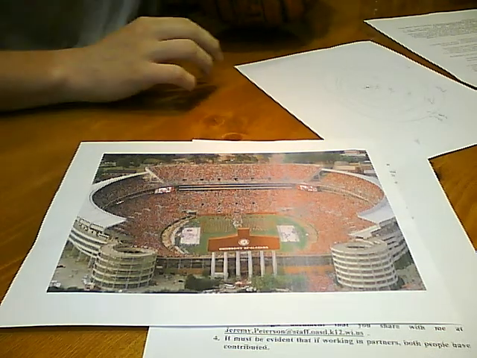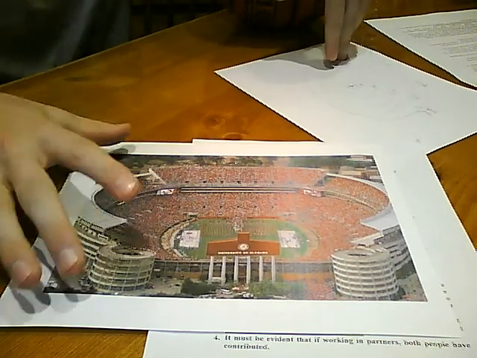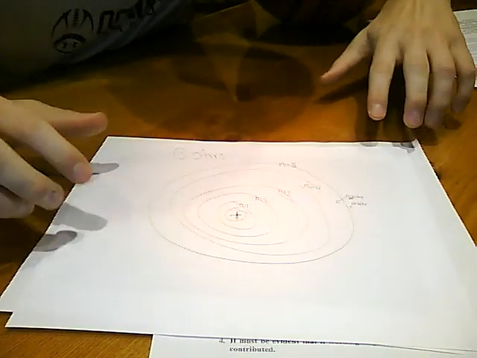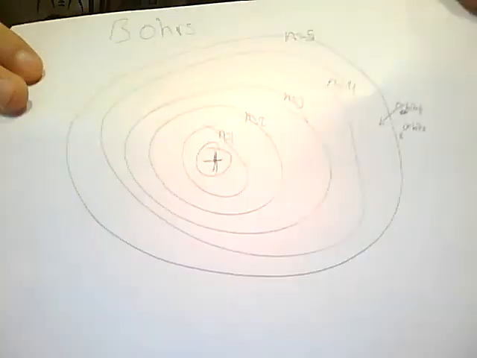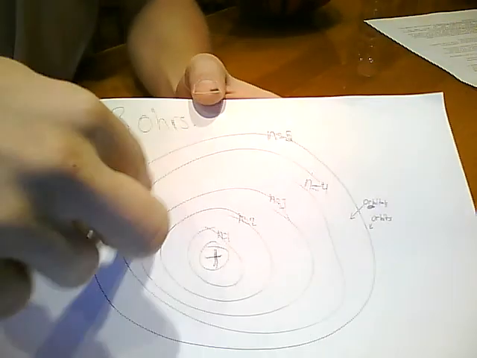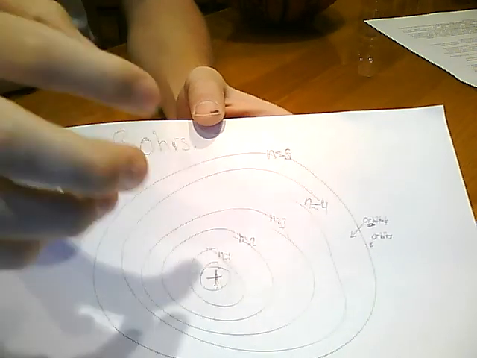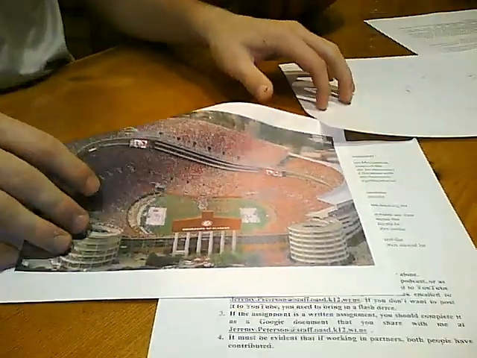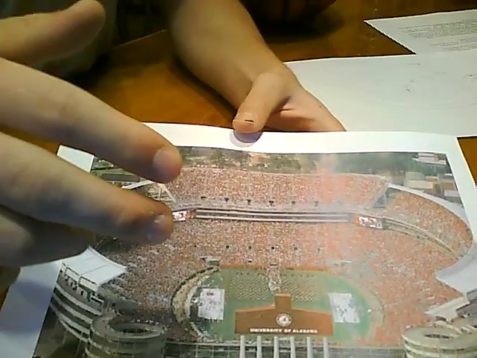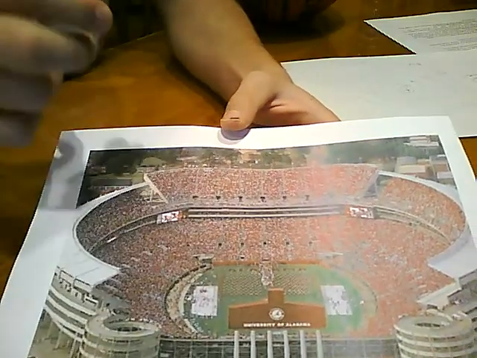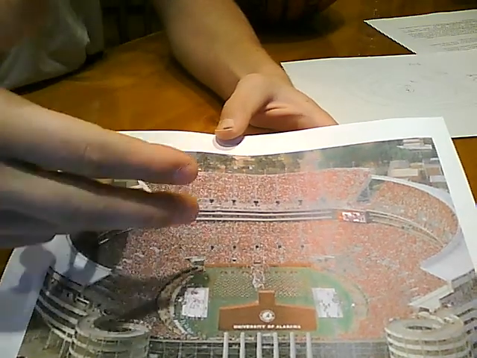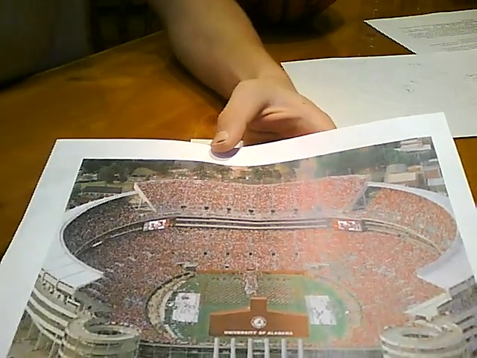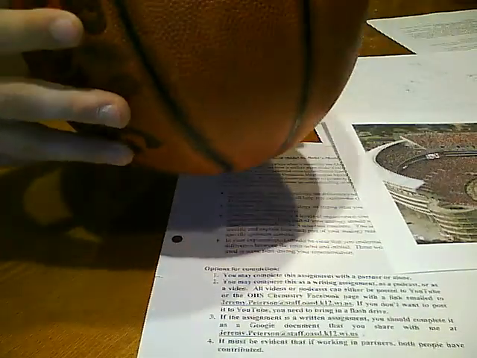The difference between the Bohr's model and the quantum mechanical one is that the Bohr's model is 2D, it's flat. Can you see this? It's flat, and there are little lines that show how flat it is and how it's not three-dimensional, and how they think it's just almost like a flat circle. And then our football field represents a 3D model because the stands go up more, and there are stages that it goes up, and it's almost kind of like a dome, I guess.